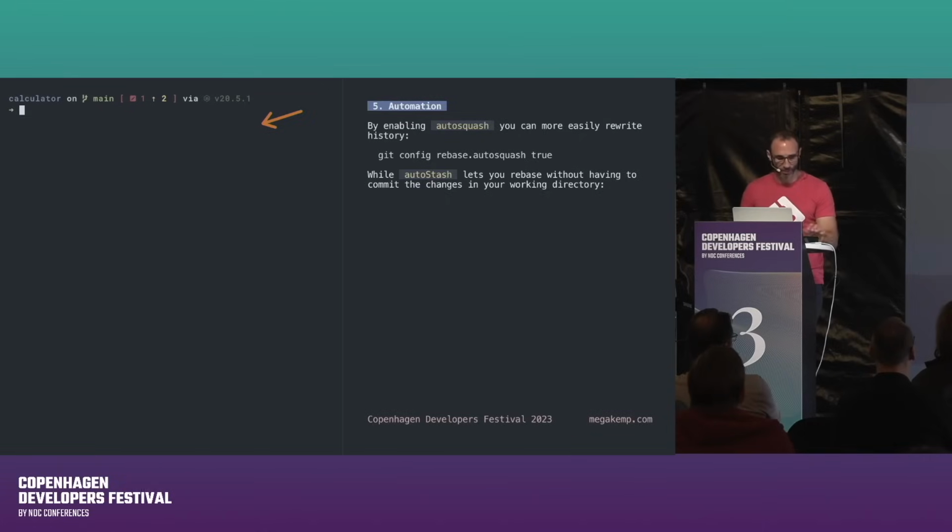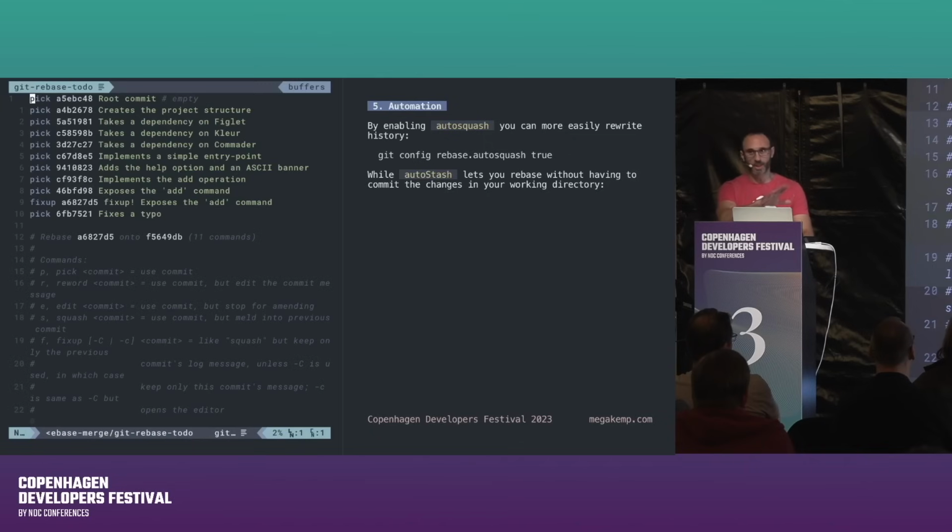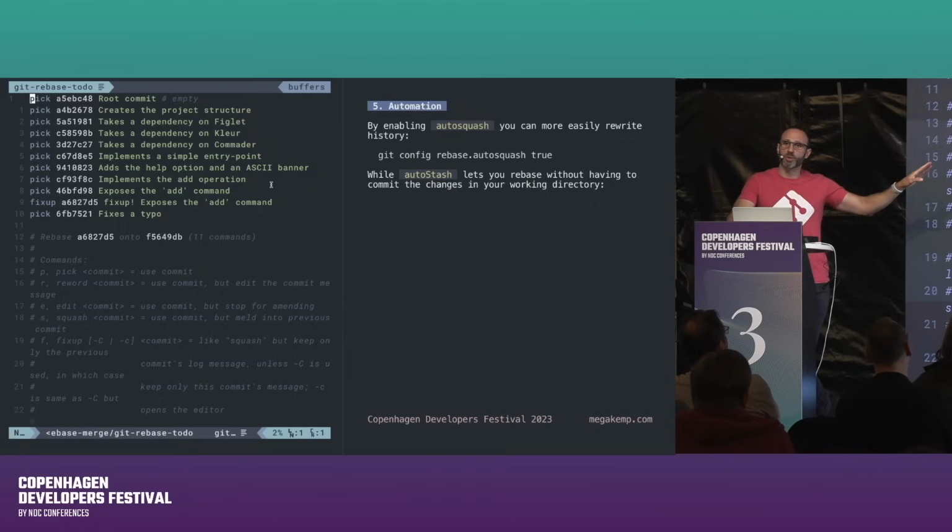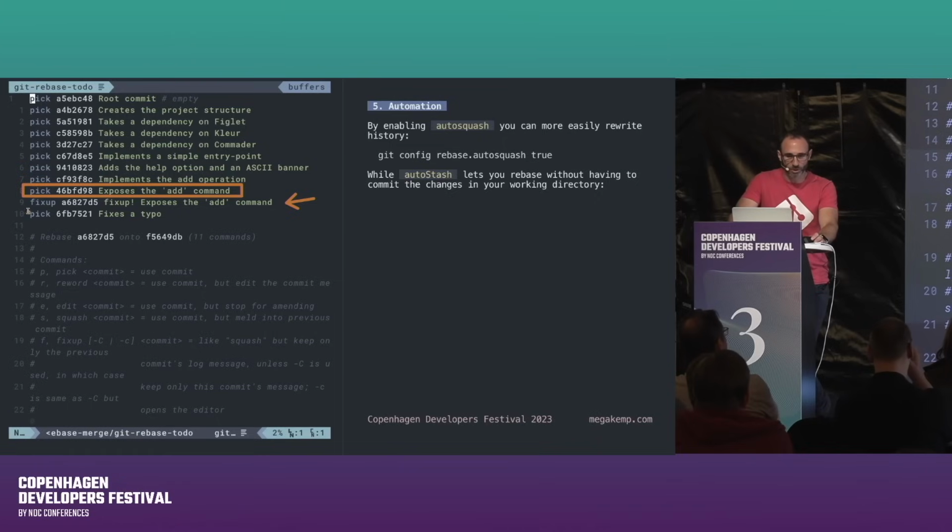So now that we have enabled it, let's redo the same operation again, the rebase. Something happened, we're going to look at it afterwards. Now, what happened here? Well, just know that we could do the rebase even though we had changes in our working directory. Now, you see this commit got moved right below the commit that is going to be squashed into. And the action has been changed to fixup.